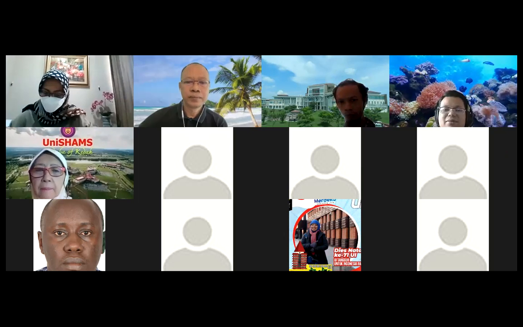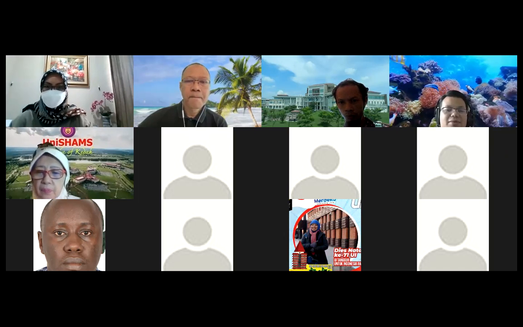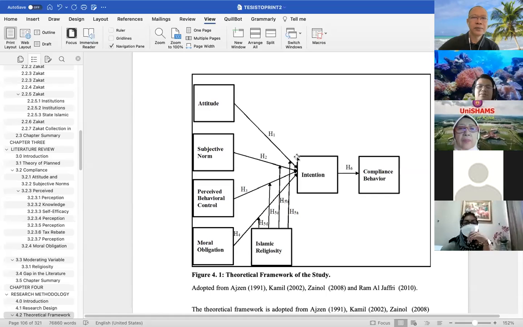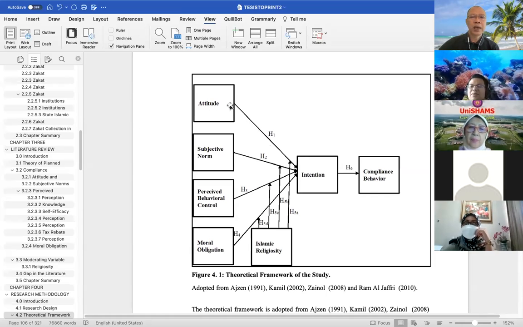Look at this: attitude arrows to intention. Then you check your research question.